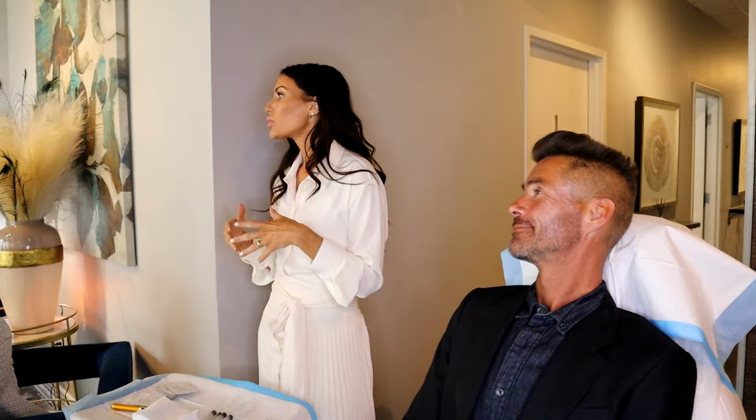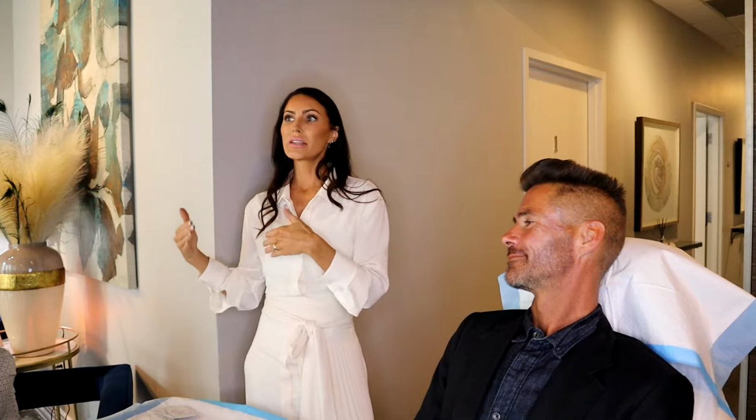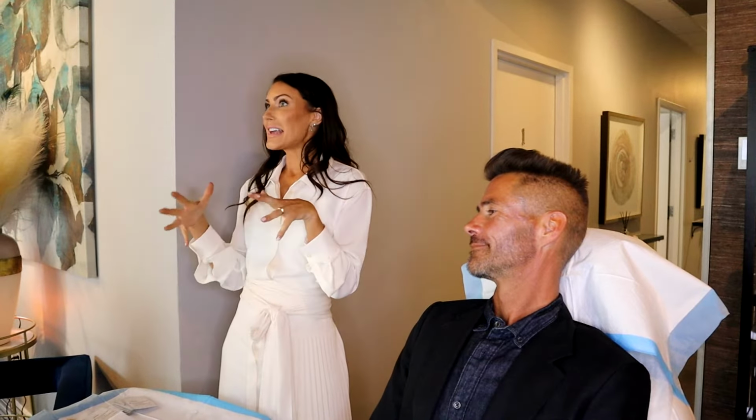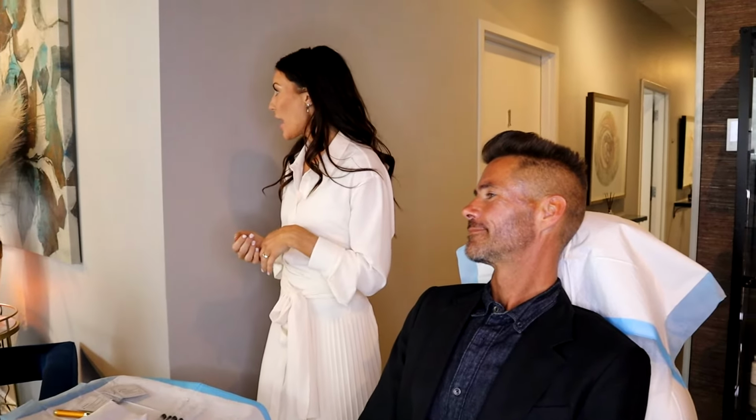So collagen stimulation and collagen synthesis is really the key to making sure that the foundation stays exactly how we want it, or we build on it to get it back to where it was when we were youthful. Because that's where we get the nice return and that youthful look without maybe looking too overly done. I think all of us have identified aesthetically when someone has had a little bit more filler than they should have.